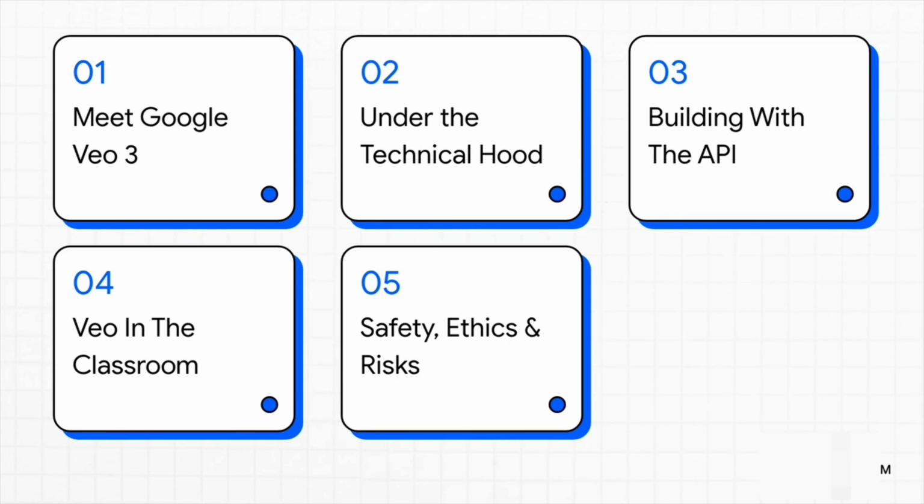Here's a quick look at our roadmap for today. First, we'll officially meet Google VEO 3. Second, we'll peek under the technical hood. Third, we'll talk about building with the API. Fourth, we'll see VEO in the classroom. And finally, we'll wrap up with safety, ethics, and risks. Let's get right into it.